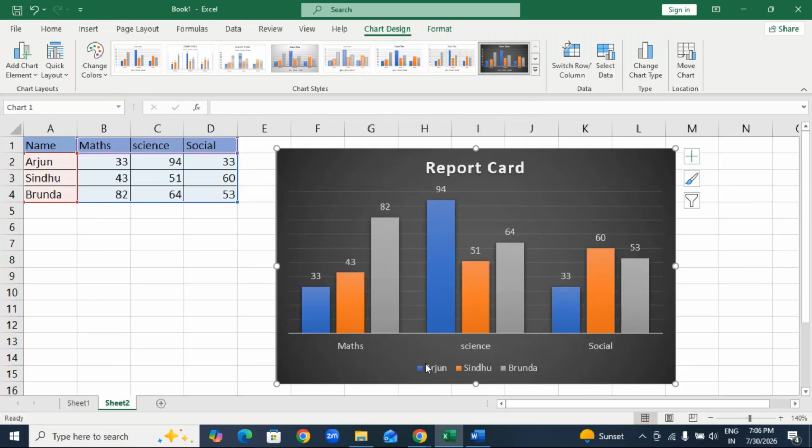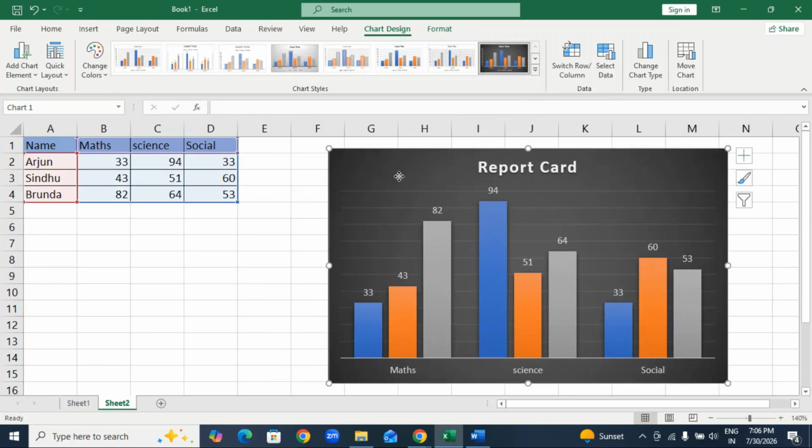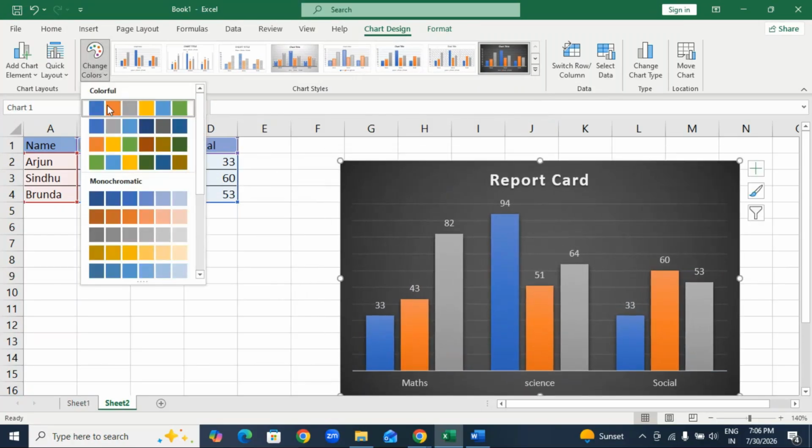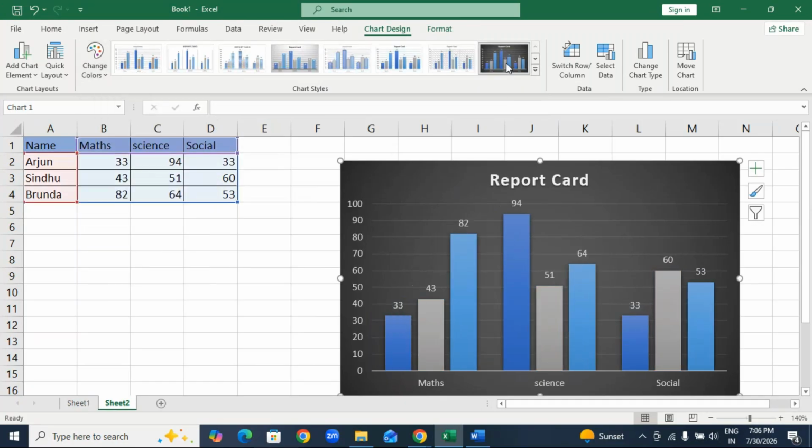Okay, so if you want this one also, delete. So only the chart details is going to display. So then if I want to change the colors, all these things we can change. These are the options we have. Click on colors, that is the colors options, it will come.